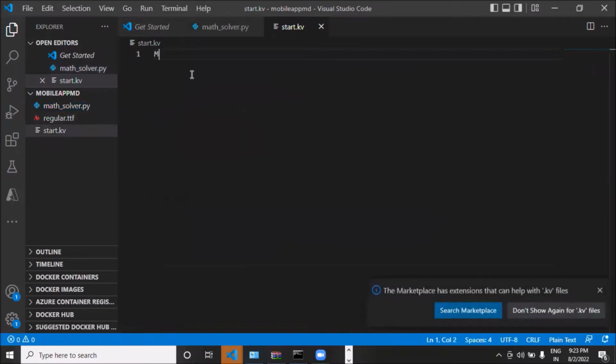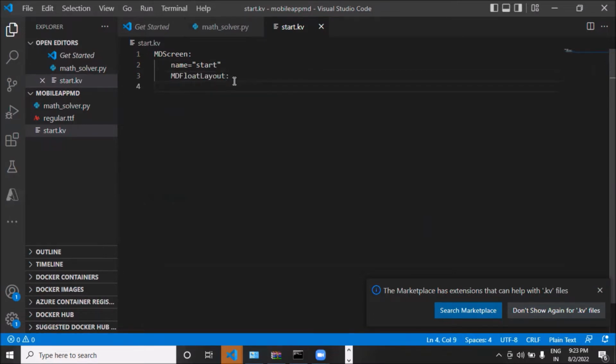Okay, and now here the first thing we have to do is create the MD screen, right? So MD screen and name. I'm giving the same name which has been used in the video, which is start. And then we have to define a layout, right? So it's going to be a floating layout for us.